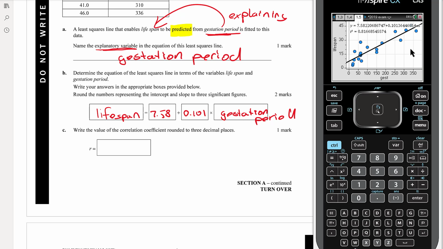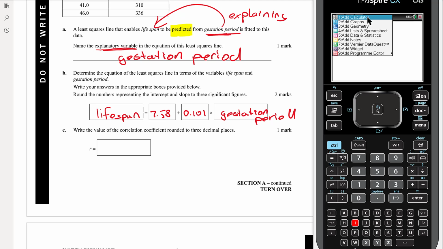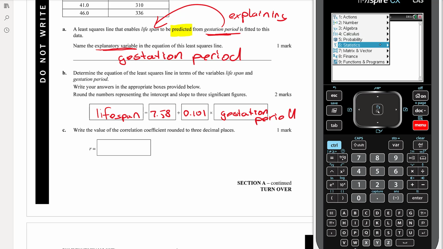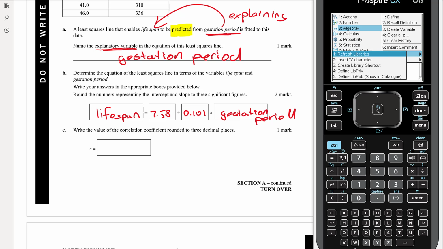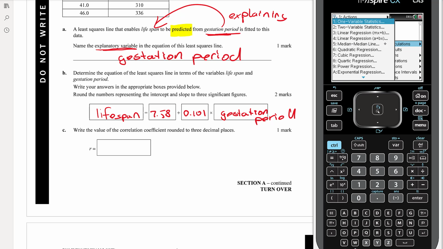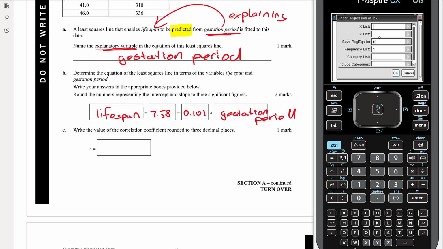There's another way you can do what I've just done. I'm going to go Control I, Calculator, then Menu, Statistics, Stat Calculations, then Linear Regression, a plus bx.